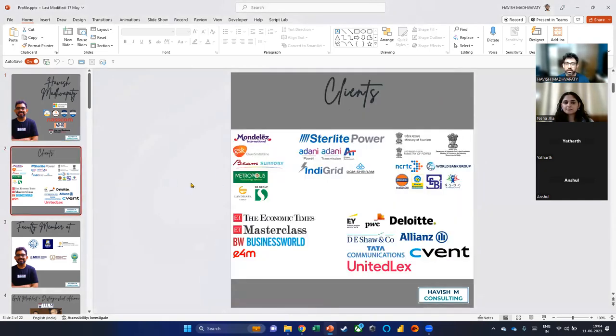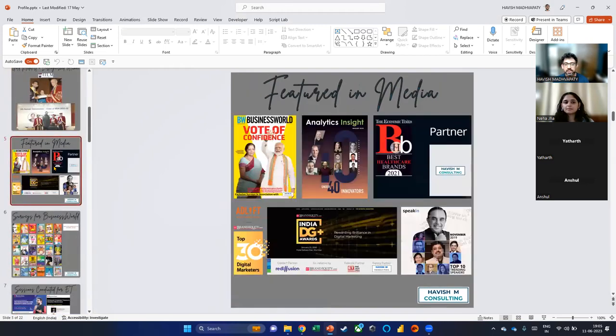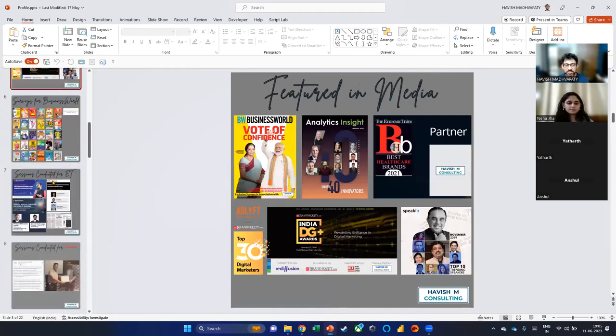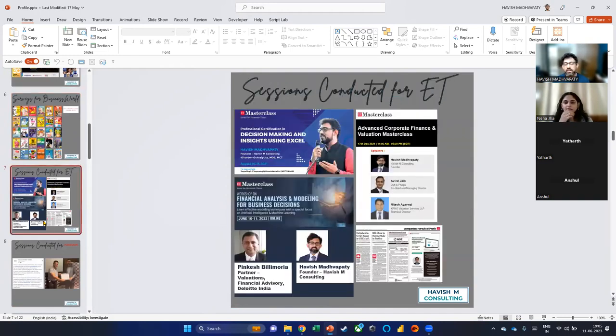In terms of clients, I work with a very wide variety of clients. So I have taught at the Big Four, the Big Three. I do a lot of training for government organizations as well. A lot of work in the energy and power sector, in the CPG space. I'm a faculty at Shriram College of Commerce, at IIM Kozhikode, IIM Bhubaneswar, IIM Shillong, and Murshidabad. I've also taught at 17 of the IIMs and 8 of the IITs. My work has been featured in Business World numerous times, over 24 times. I've done a lot of political work and a lot of market research work for them.